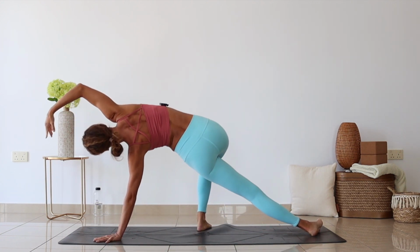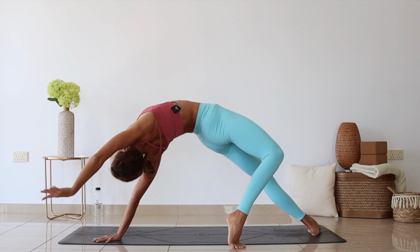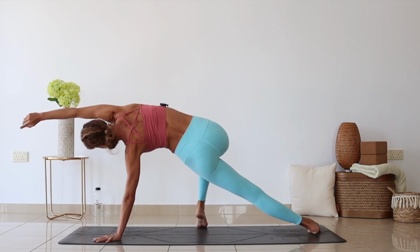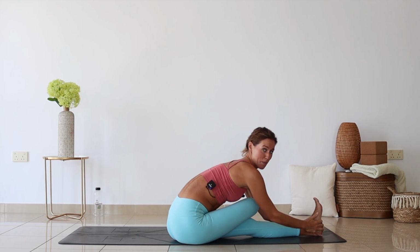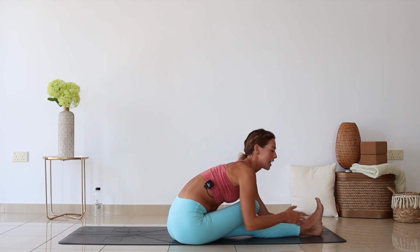Inhale, lift the hips up. Step the right foot behind the back on the tippy toes, lift up. Step the foot across, sit the hips down, and let's take a little longer here. Face into the back of the mat, right knee on top of the left. You might feel a stretch through the outer hip on the right side.